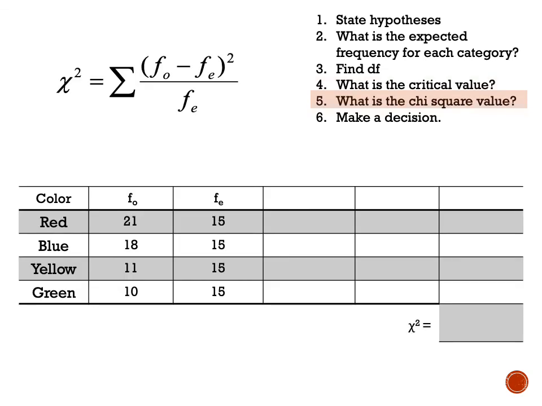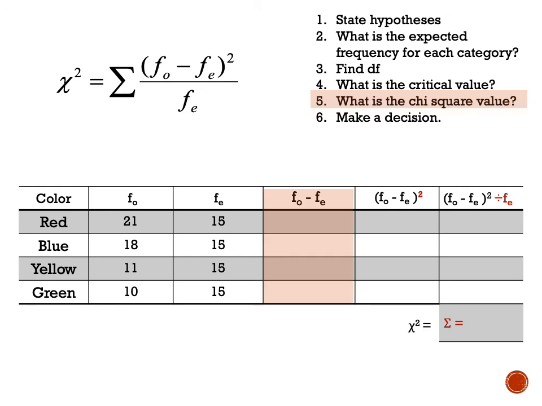So now it's time to compute our chi-square. You're going to make this handy dandy chart just like this. You have your categories in the first column where you list each color. Next, you have the observed frequencies, or F sub O, and then you have your expected frequencies, or F sub E. And then you'll break down the formulas. So first you have your observed frequencies minus expected frequencies, then squaring that value, then dividing by expected frequencies, and then finding the sum of all of that.